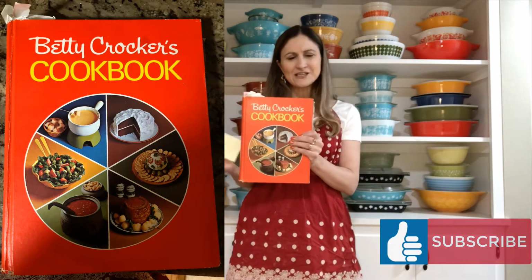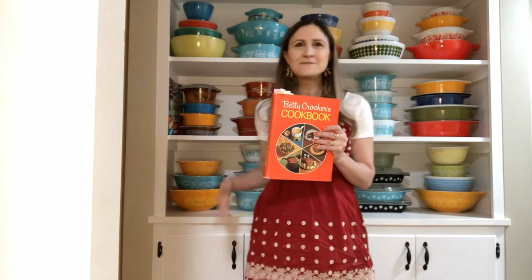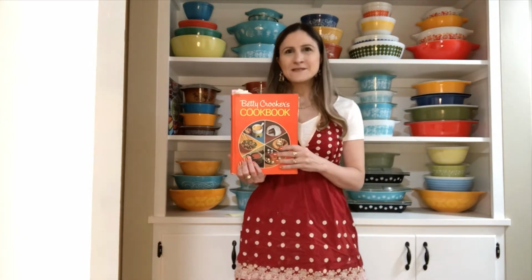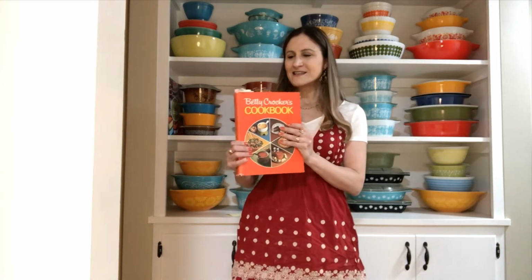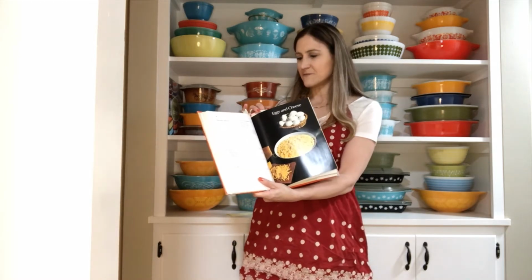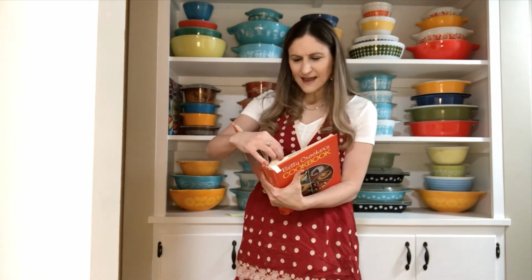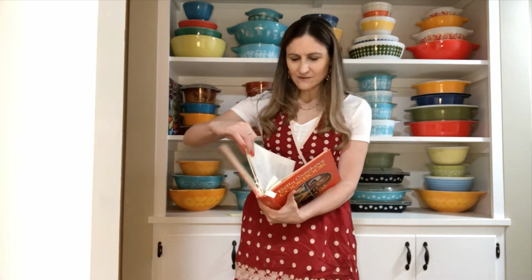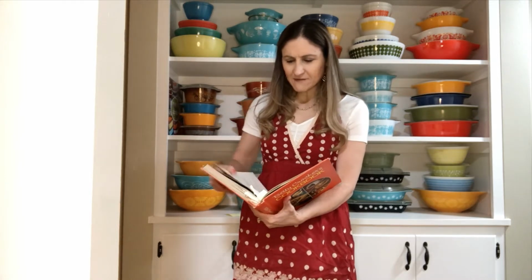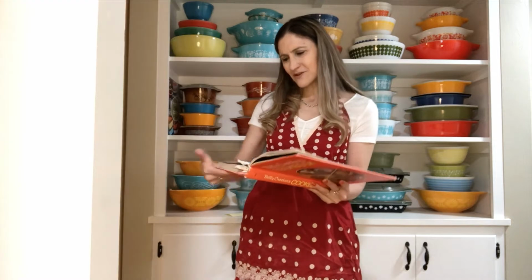I got my inspiration from this little cookbook here. This is actually late 60s, early 70s, and it is my grandmother's. I talk a lot about my grandmas on this channel, and today I'm specifically talking about my Italian grandmother. In this cookbook, she has tagged all these recipes with little papers, and some of these are actually napkins from old Christmas parties or something. Okay, here's a paper towel in one of them. I'm looking through this thing, and I don't remember her cooking any of this.